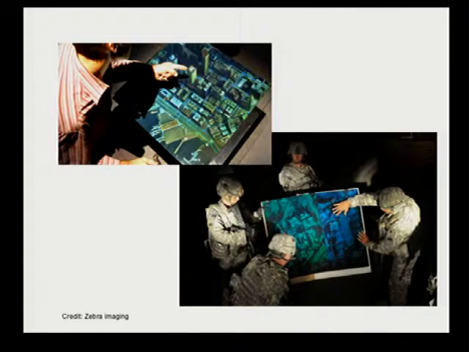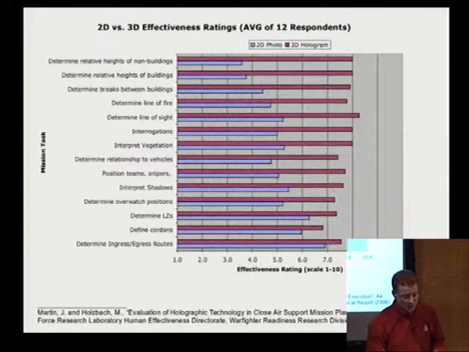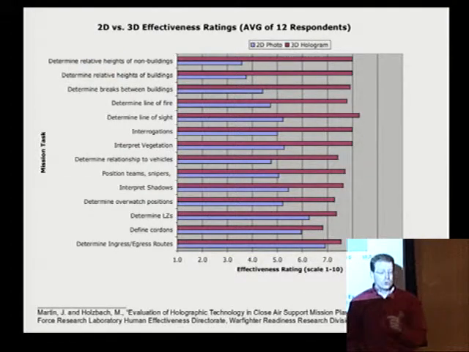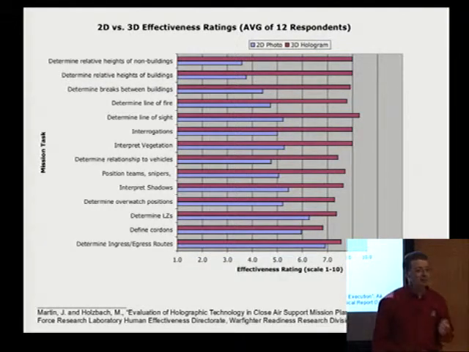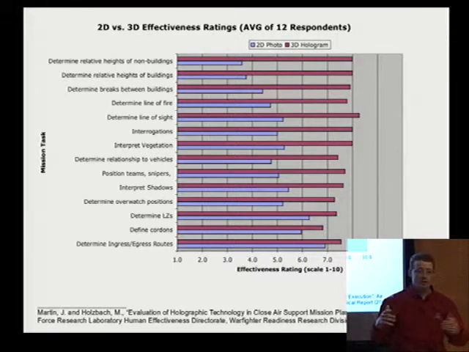So with these 3D maps in hand, the same teams of soldiers were asked to perform the same tasks. Well, they changed the target because they were blown up the first time. So at the end, the authors analyzed how well they performed, and they did significantly better in each and every single task with the holographic map. See, the red bar is their score with the holographic map, and the blue bar is their score with the 2D maps they were trained with in the first place. So they were used to those 2D maps.